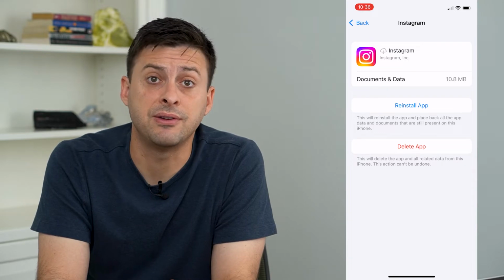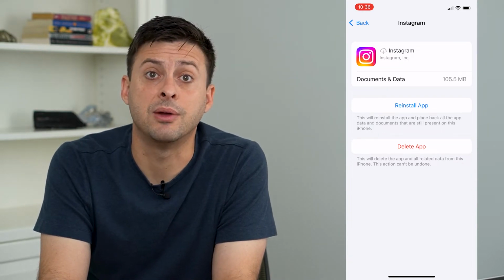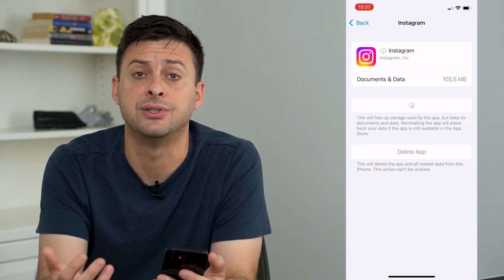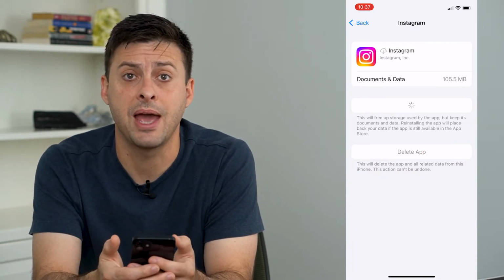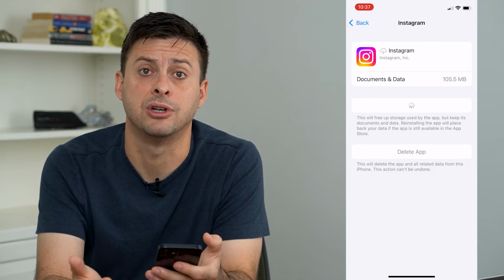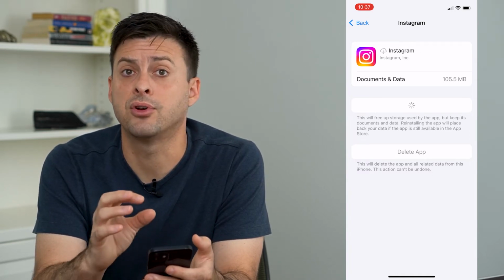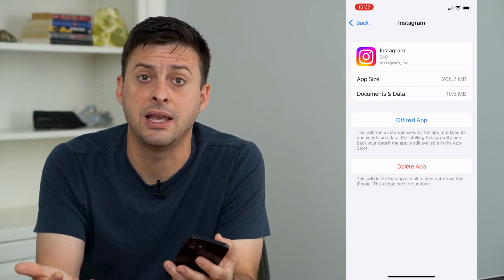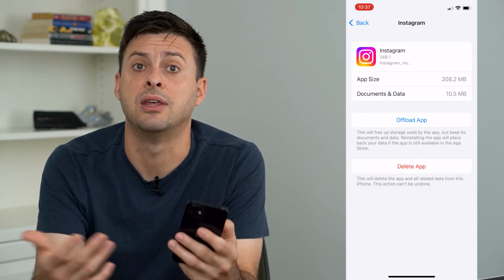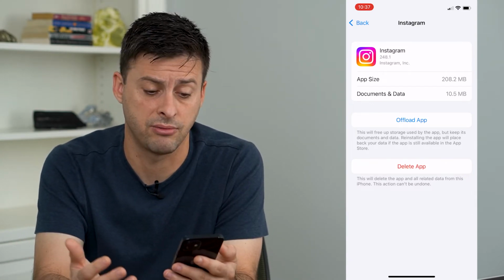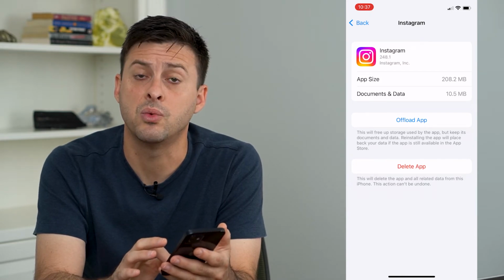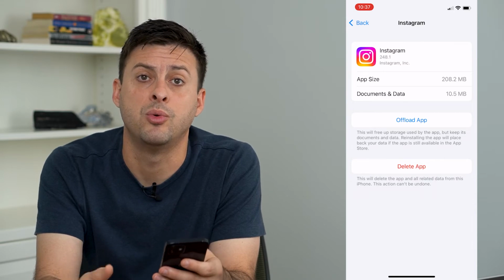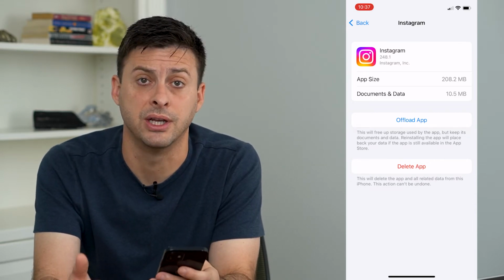What this does is it force updates Instagram to the latest version and gets rid of any kind of bugs or glitches within that Instagram app, including that black screen problem. So if you're on Android, just go through the steps of deleting the app, clearing the cache, and then reinstalling it, and that should get rid of all of these bugs as well and force Instagram to the latest version, which shouldn't have that black screen issue.